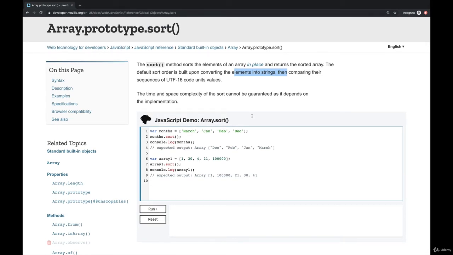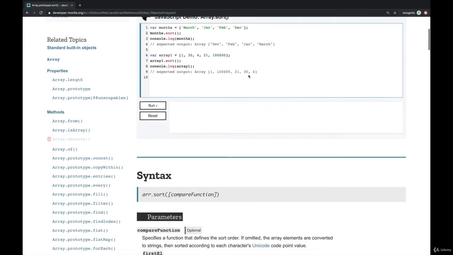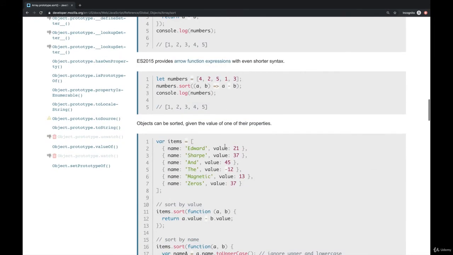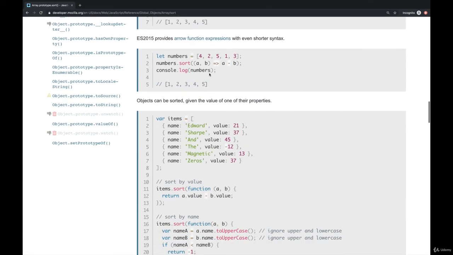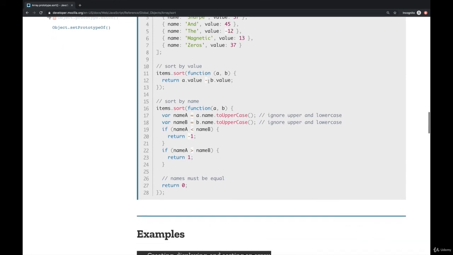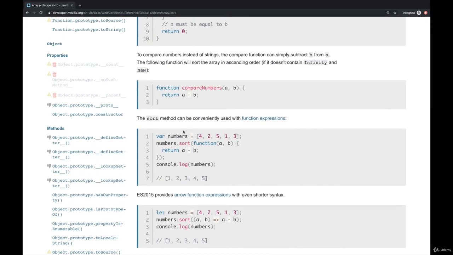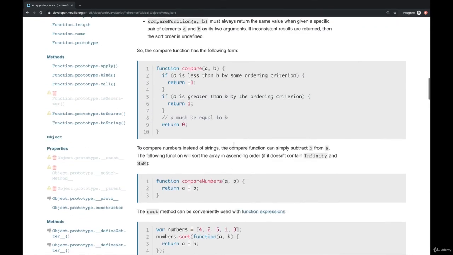It's odd. I really can't get a straight answer online as far as why this was decided. It's pretty unique among other programming languages. And nobody uses this, or almost nobody uses it, as is. What they do instead is pass in something called a compare function. So if you look at the standard way that people use array.sort, it might look like this, where there's a function passed in. And we haven't talked about that yet, so we will revisit it once we do, because we'll be able to actually sort things the way we want them to be sorted.